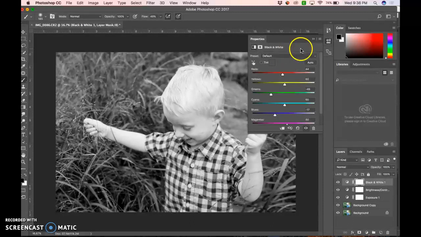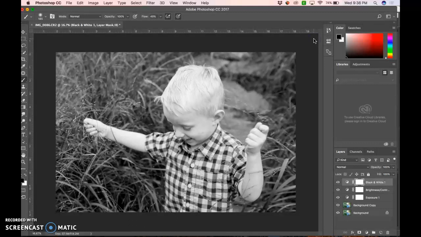And again, when I'm done, I do the two little sideways arrows and shrink that menu back into my workspace over here. So now is a good time to pause this video, either hitting the pause button down at the bottom or tapping your spacebar, then going and checking out the different adjustment layers that there are down here in the adjustment button.